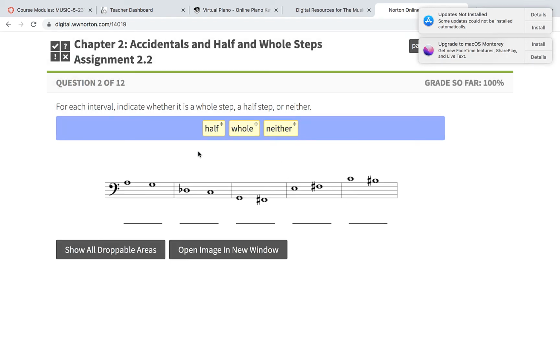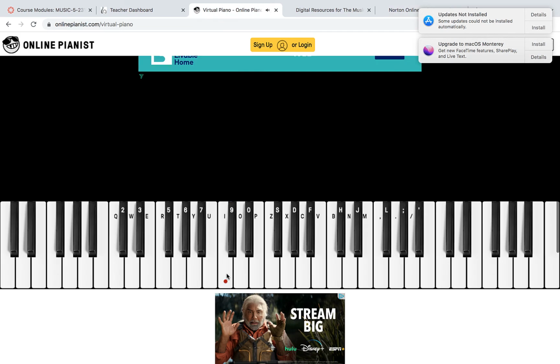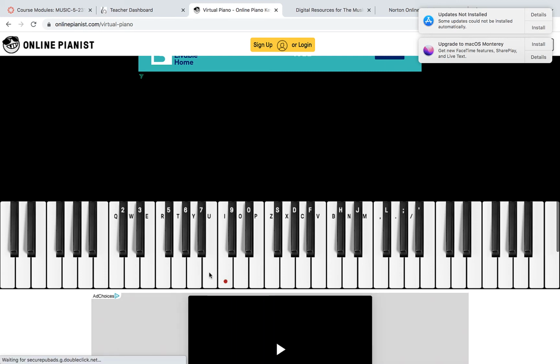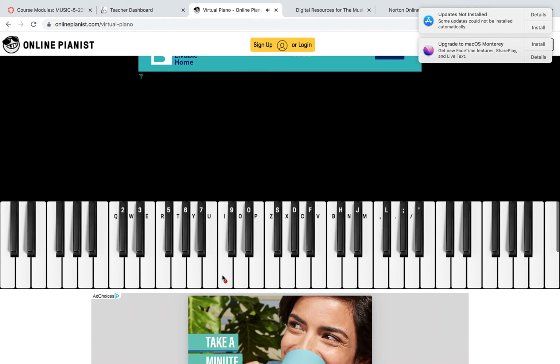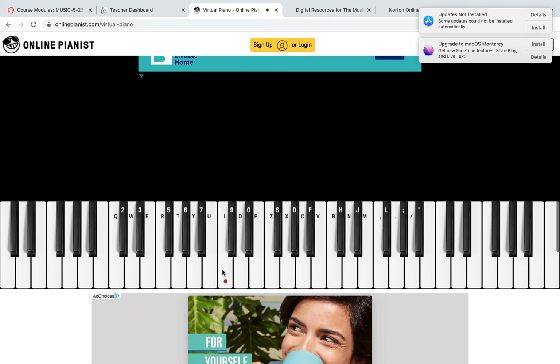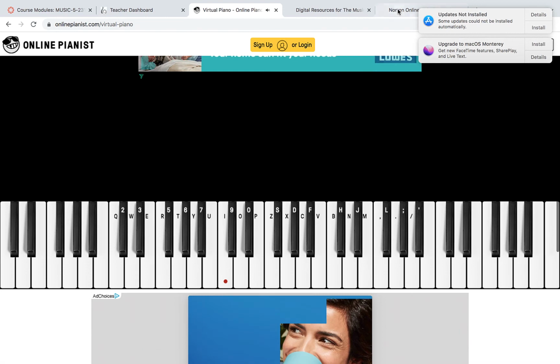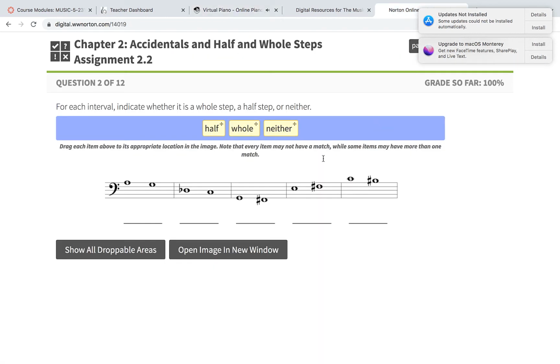Okay, and you do the same thing in the bass clef. Sometimes it'll be neither. I'll show you one that's neither. See this? It says C, B sharp. Well, let's look at the keyboard. Here's C. Where's B sharp? Here's B. Now we go up here, B sharp. A lot of students think that if it's sharp or flat, it has to be a black key. Nope. This is B. Now we go up a half step. B sharp. B sharp and C are the same. So since B sharp and C are the same, that is not a half, it's not a whole, it's neither.